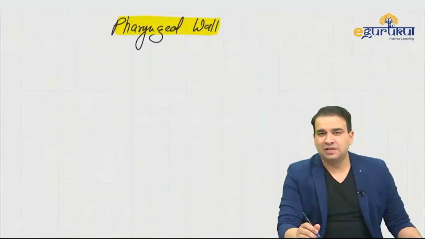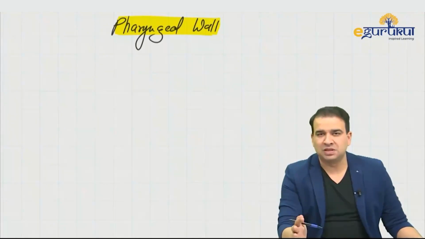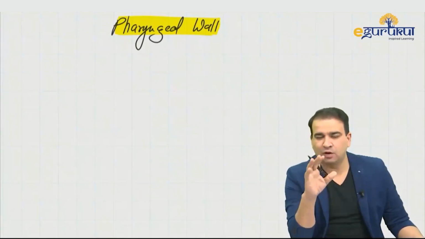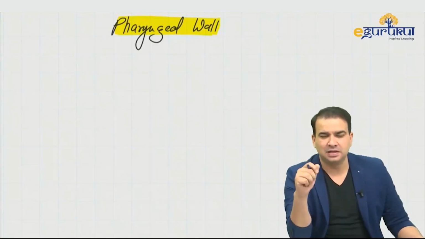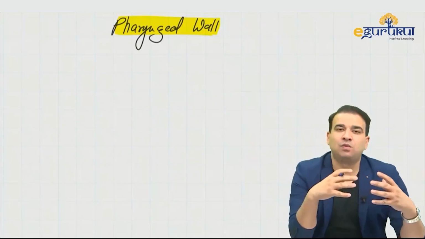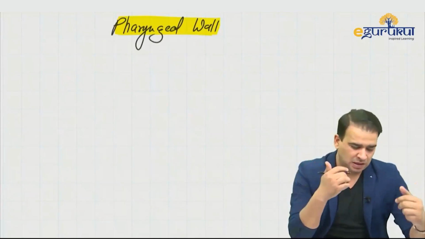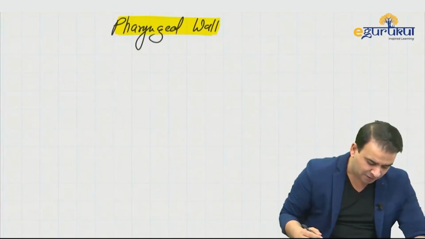So guys, let's now start with the pharyngeal wall. As I said, these are kind of overlapping topics with the ENT. So we'll be taking care of the anatomy part of the pharynx and the larynx. In the pharynx, what is more important is the pharyngeal wall and especially the constrictor muscles, that is, what are the structures passing between the constrictor muscles. So let's build toward that part.